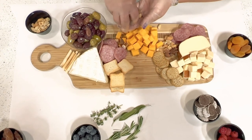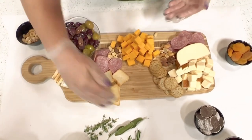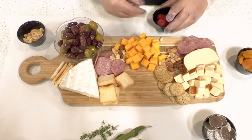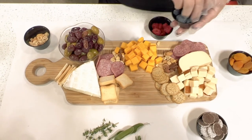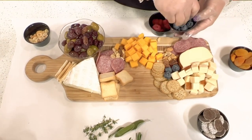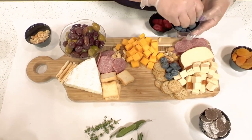These are just the mixed nuts that we have here at Detweiler's Farm Market. Okay. Fresh fruit. I chose raspberries and blueberries, as I'm sure you're aware from our amazing produce department. We've got many different things to choose from.